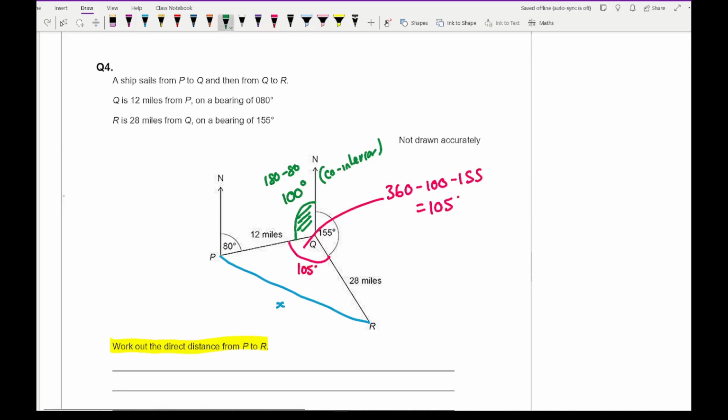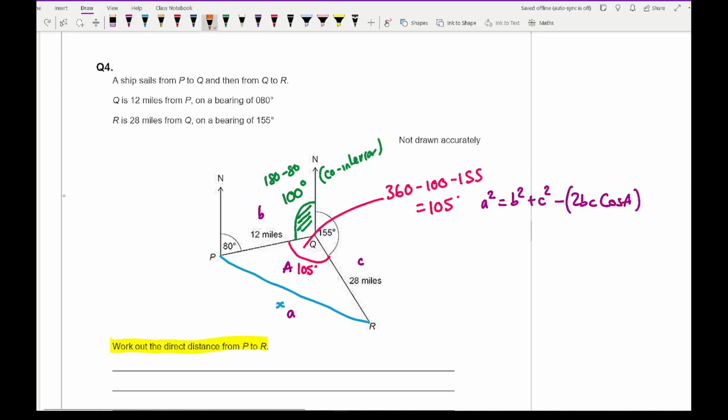So from this, I can then use the cosine rule because I've got 3 lengths and an angle where one of them is x. So let's label this up, using a colour I've not used, let's go for this purple. So here I've got capital A, B and C. The formula for the cosine rule is a squared equals b squared plus c squared minus 2bc cos A, and I always like to put brackets around the 2bc cos A.